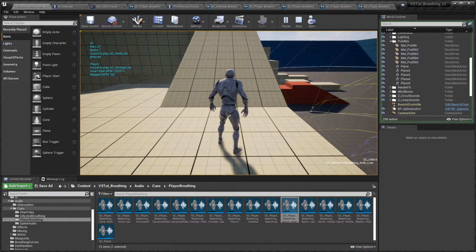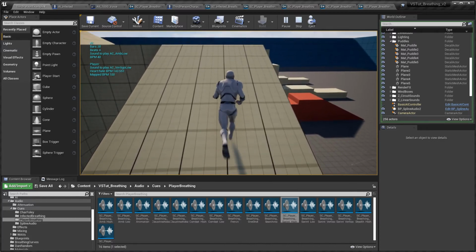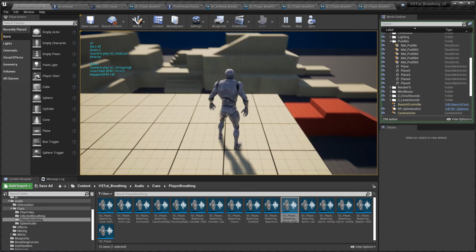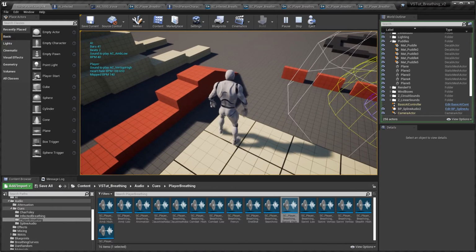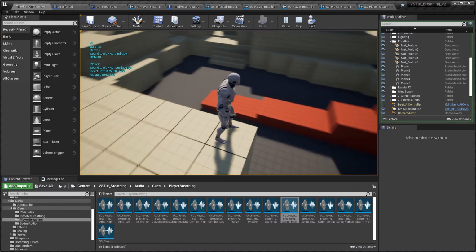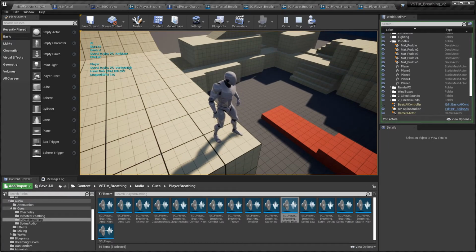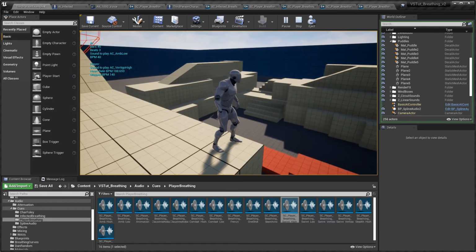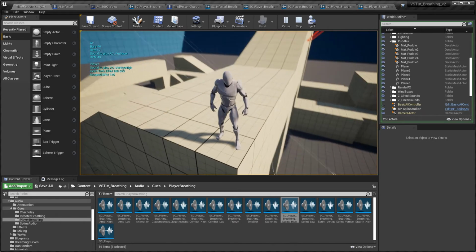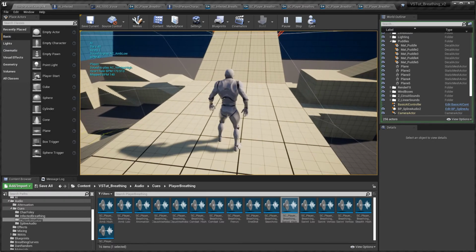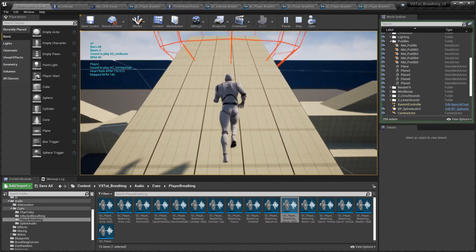So heart rate is a little bit faster. We would trigger in different types of sound for this. As we get higher, heart rate's going up. Get towards the edge, heart rate going up even more, so our breathing rate is faster. We could trigger visual cues at this time, so we could maybe make the camera sort of wobble a little bit, depending on where the camera is looking. As we move away from the edge, heart rate goes down. Go up again.